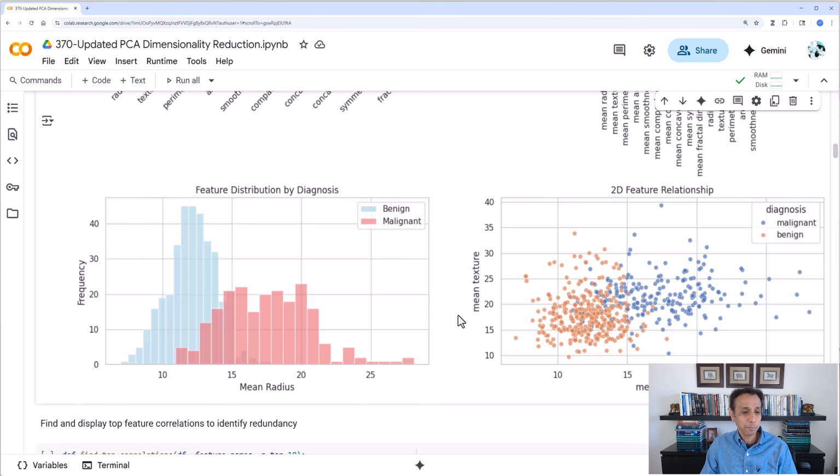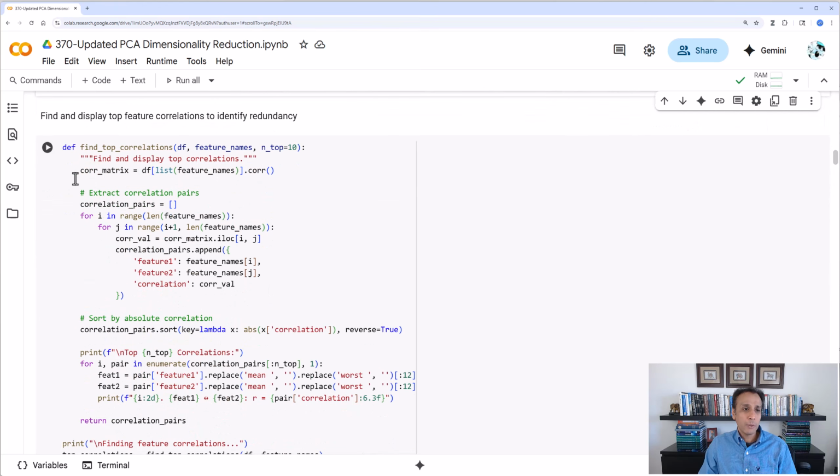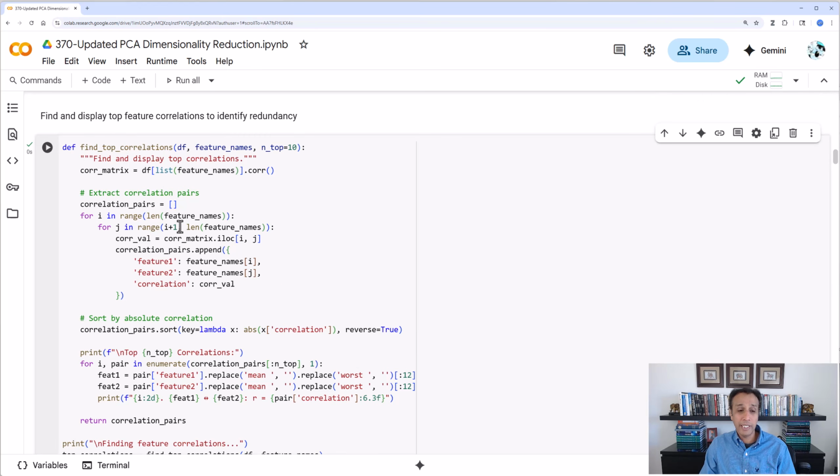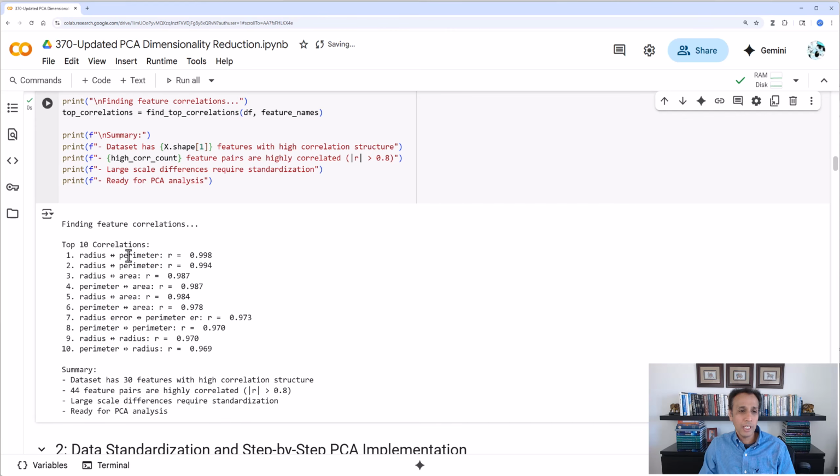Okay, so next, you're probably naturally curious about which ones are highly correlated, so I'm just printing that. That's basically this part. The top 10 correlations are radius and perimeter. I have no clue why it's printing twice. I have to go back. I think one is radius mean versus perimeter mean, and the other one is radius SE versus perimeter SE. I should have printed the whole thing, but these are highly correlated as you can see. I'm glad that I don't see texture correlating with radius or something. It's not highly correlated, at least not above 0.8 or something.